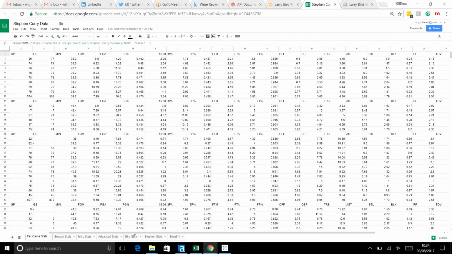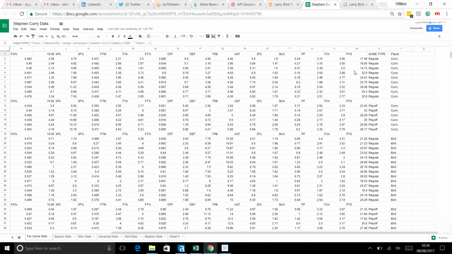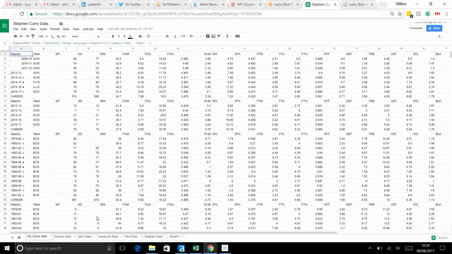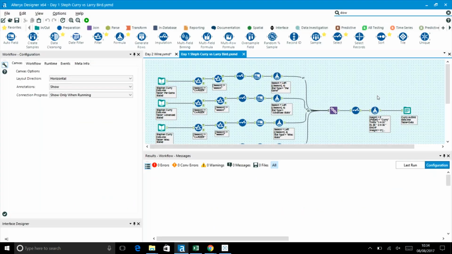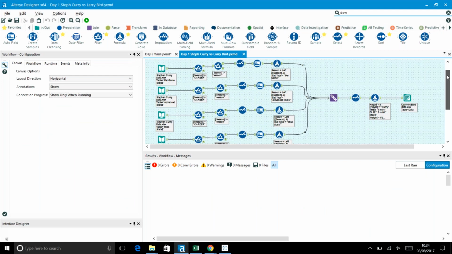And then I just added the names of the icons and stuff. You need to get rid of those. Exactly. So I just added this one thing, which is really quick, just the player name and what type of game it was, to make it simpler in Alteryx afterwards. So then the Alteryx was extremely simple. Just very, very simple.